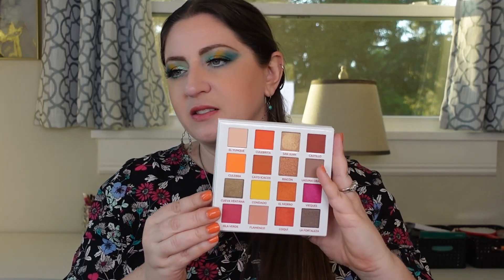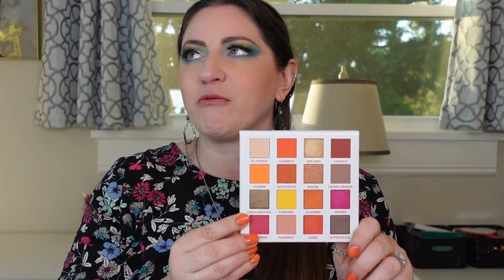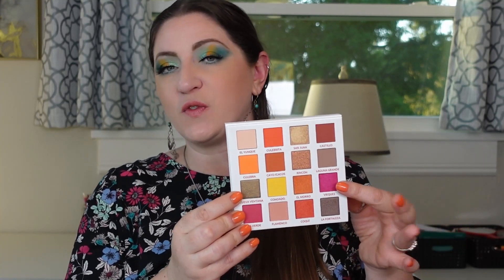The next one is Party in Puerto Rico — a warm tone, yellow, pinks, and oranges, super fiery color story. It's like my favorite. This is the kind of color story I reach for every day going to work in the spring and summertime — it's what I feel comfortable in and what I think looks really good on me. It lives in my drawer until spring and summer. It's got light shimmers, dark shimmers, light mattes, dark mattes, and some fun shimmers to play with. In the springtime I get a little more creative with pinks, yellows, and oranges — so this is a really good one.